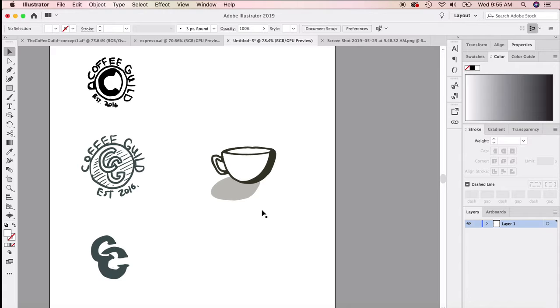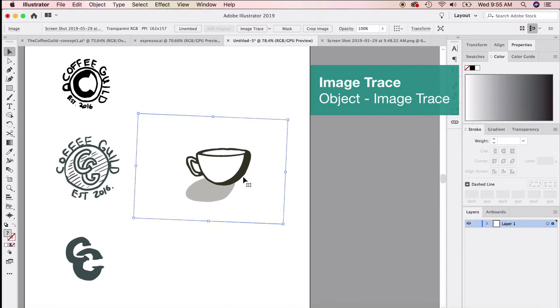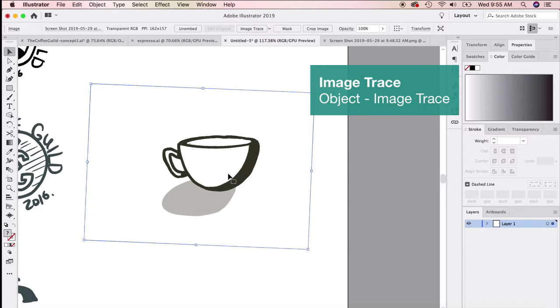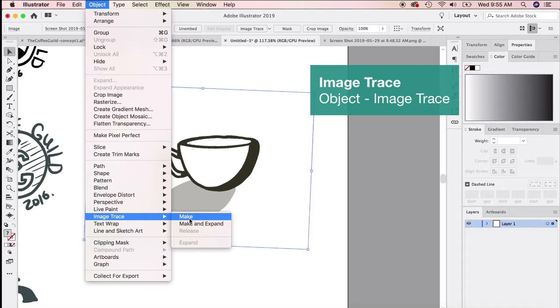So speaking of which, when you want to bring in your sketch, either you take a photo of your hand sketch with pen and paper, or you have your digital Procreate app and you export it as a JPEG. However you bring it in, all you have to do is bring it in as a rough JPEG or screenshot. And there's this really neat tool called Image Trace. How you do Image Trace is you highlight your photo. I just brought this in as a JPEG. I actually took a screenshot of it in my Procreate app. I didn't even export it as a JPEG. And you go up to Object, down to Image Trace, and you click Make.